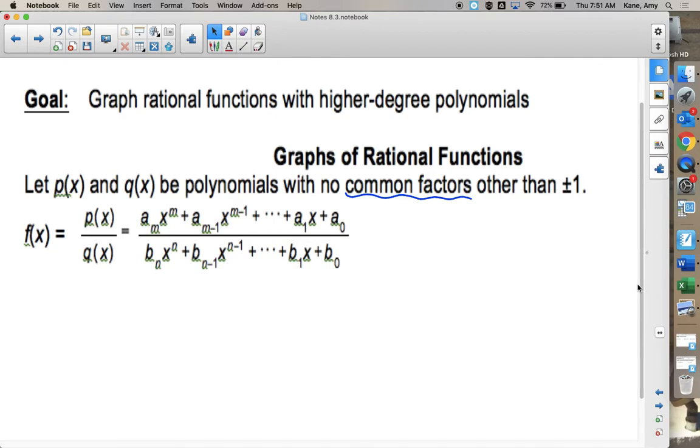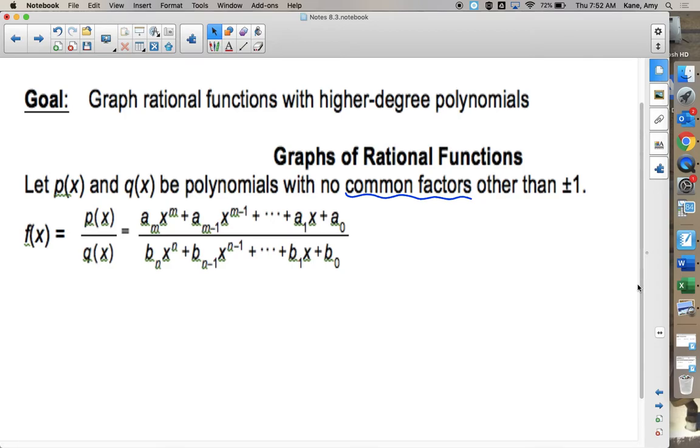The actual definition of a rational function, we said 2 days ago, was p of x divided by q of x. So one equation divided by another equation. P of x is a polynomial. A polynomial is really a big equation with a lot of powers. So x cubed, x squared, x plus 1. This represents the equation of a polynomial that we actually went over in chapter 5. A rational expression is one polynomial divided by another one. So I could have x squared plus 3 divided by x cubed minus 4x squared minus 3x, something like that.